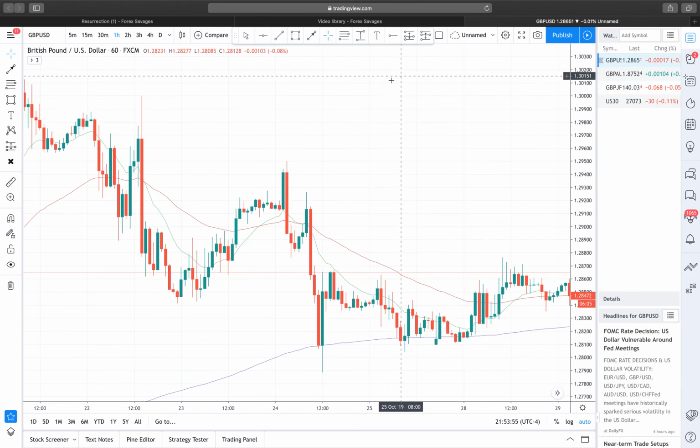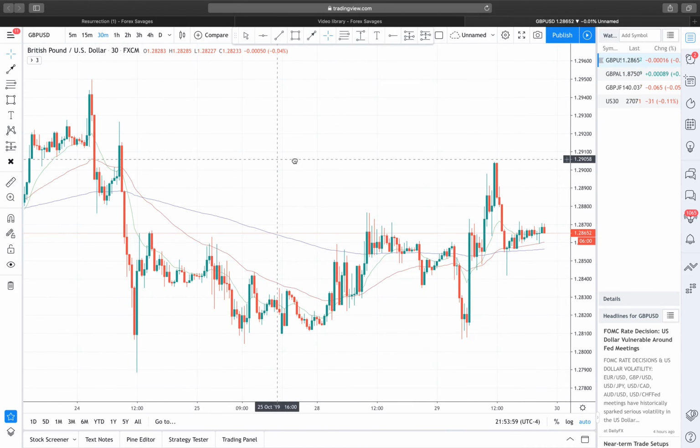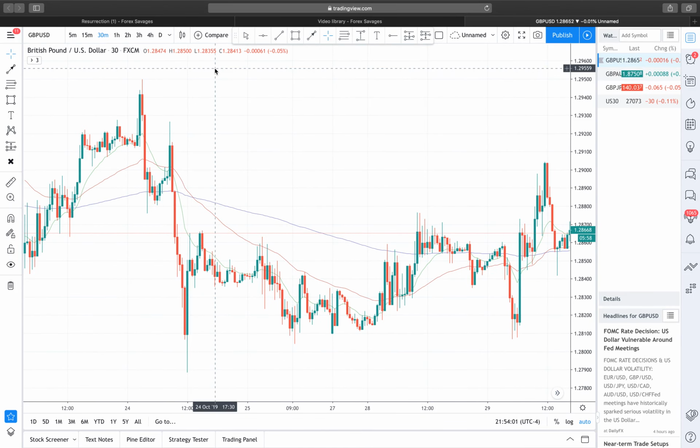When I trade support and resistance, I like to trade it on the 30-minute. You can do it on the 1 hour, you can do it on the 4 hour, but I honestly feel really comfortable and I see everything more clearly on the 30-minute. I have so much more confidence in the 30-minute than any other time frame when it comes to trading support and resistance alone. But I try not to trade them alone. I try to trade them in confluence with other techniques like Fibonacci.